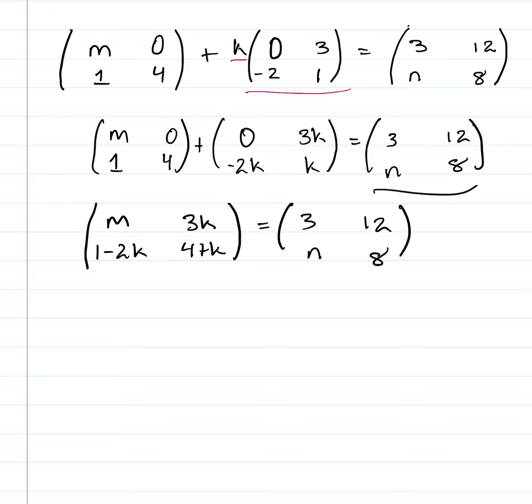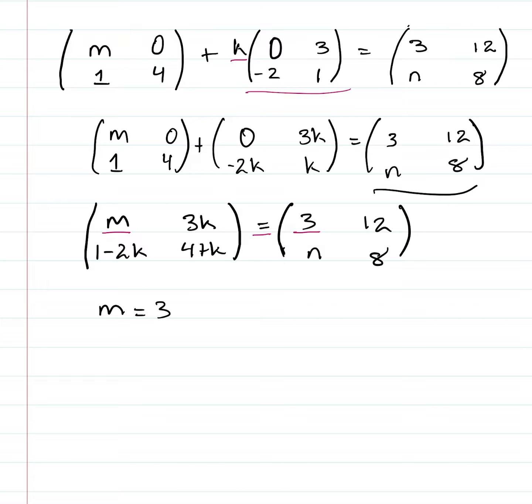Okay, cool. So now that we have these 2 by 2 matrices that are equal to each other, all we have to do is match them up to whichever position they are in and make those equal. So for instance, because that m is in the first row and the first column for the first matrix, and 3 is in the first row and the first column for the second matrix, that means that m is equal to 3 because of the equal sign in between here. And then we're going to follow the same for everything else.